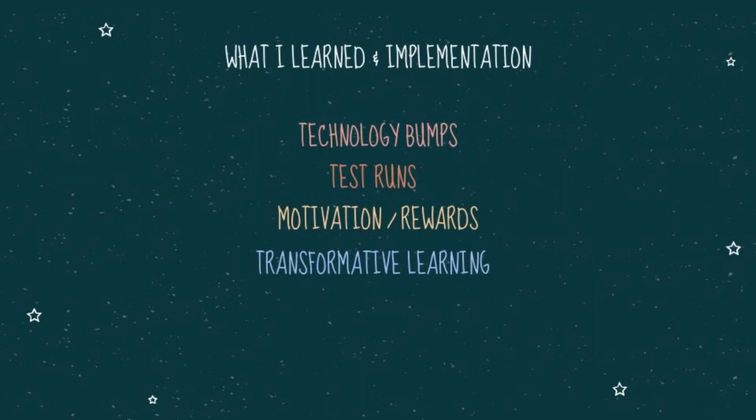In conclusion, what I learned and moving forward with this. A couple things that I learned and how I plan on implementing this for my adult learners. Technology bumps. I learned that there's going to be bumps even if the Wi-Fi is working, even if it's working for me, even if it's working for a couple students. This is something that I really learned through this experience.